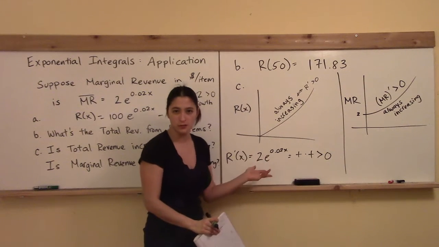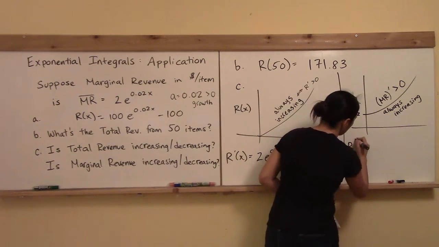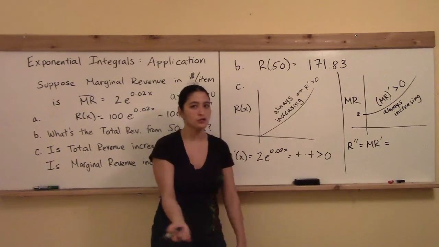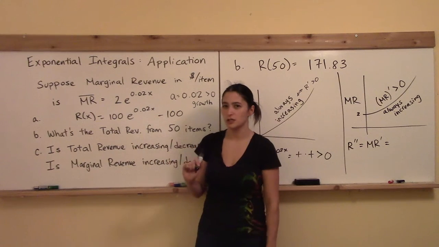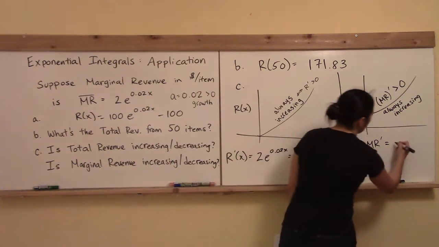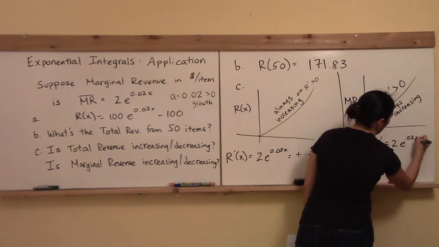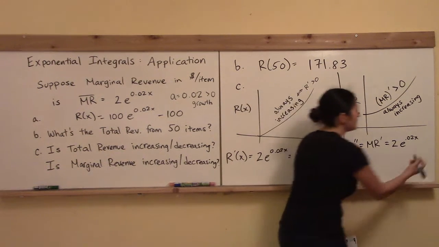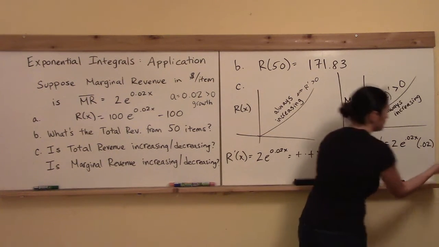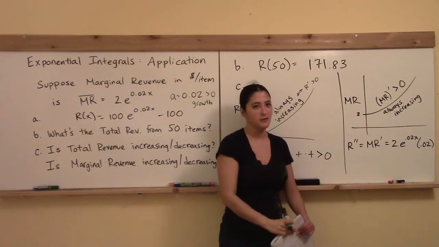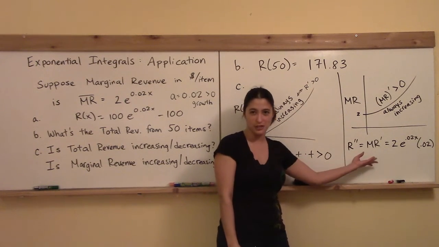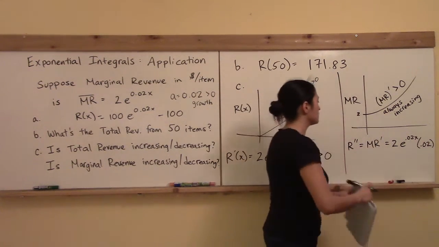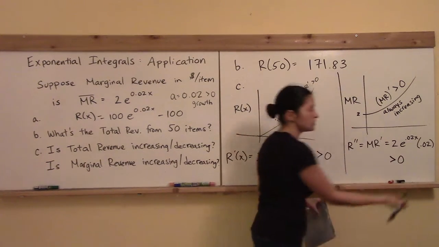Let's take the derivative just for practice. The second derivative of total revenue, the first derivative of marginal revenue, which is also the derivative of this function. What's the answer there? 2 times e to the 0.02x. Is that what you got? What? I missed something? Oh yeah, sorry. Don't forget to multiply by the derivative of the exponent. Exactly. So that's the second derivative expression. The same logic applies. This is a positive number, another positive number, another positive number. So this is always greater than 0.